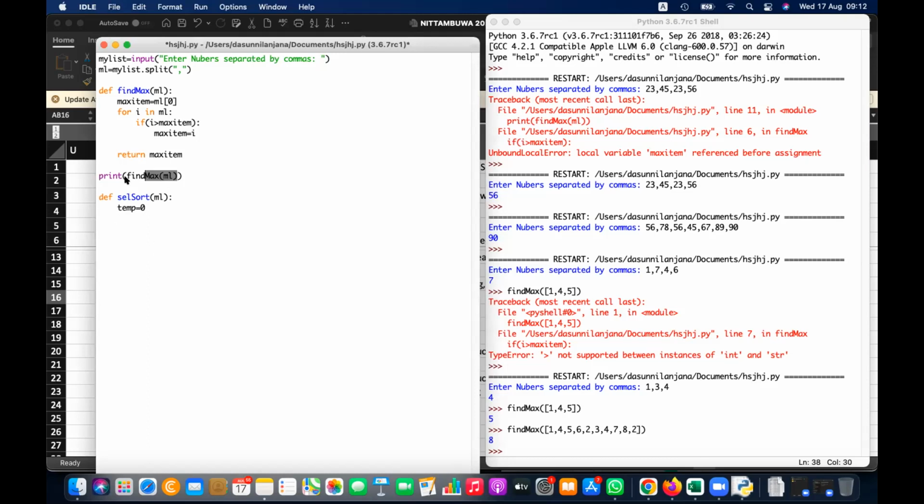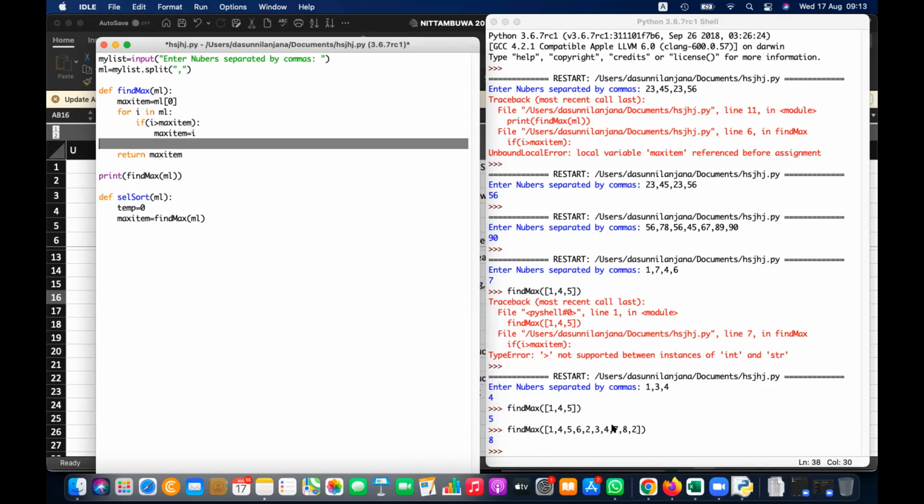Then what you need to do is find the max of this list that we already implemented. Don't think much, just the max item is find max ML. You are going to find the maximum item. Then what you need to do? You need both the index and the item. The reason is you need to swap, right? If you need to swap, you need to know the location. Understood my point? Because just knowing the maximum item is not enough. You need to know the location of the maximum item.